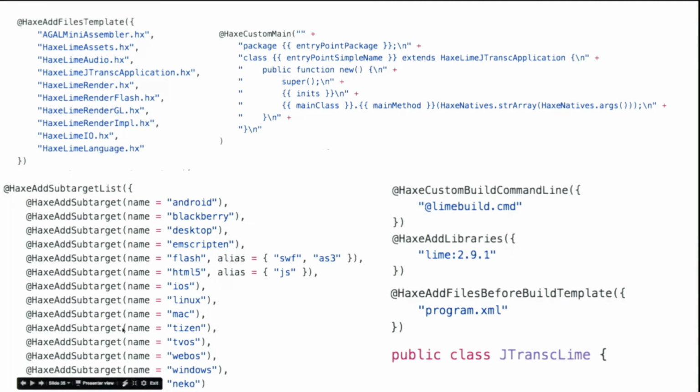We can define subtargets, and in this case, Lime requires that the entry point extends a class, so we can define a custom main. And here, instead of calling Haxe, we can define several commands to execute in the build phase. And we can include Haxe libraries like this, and the project file.